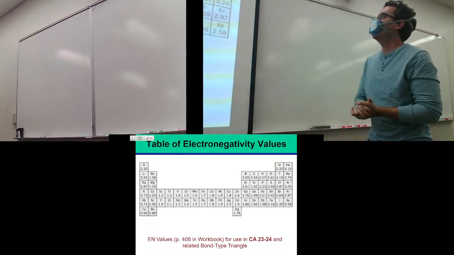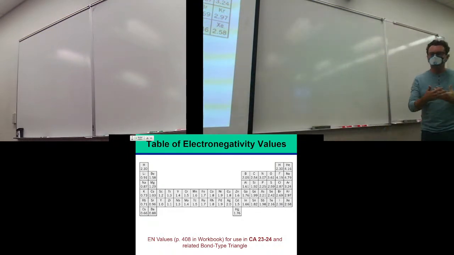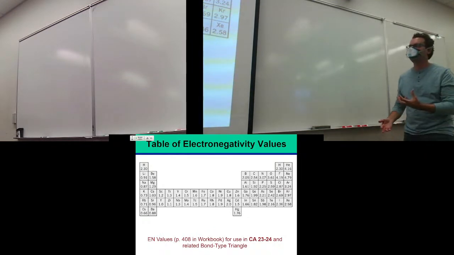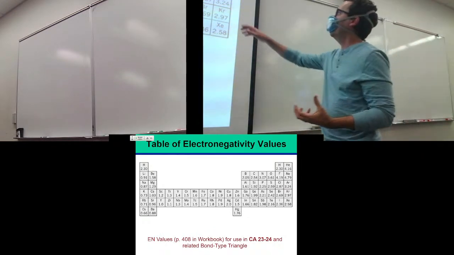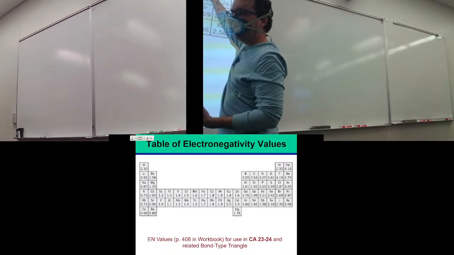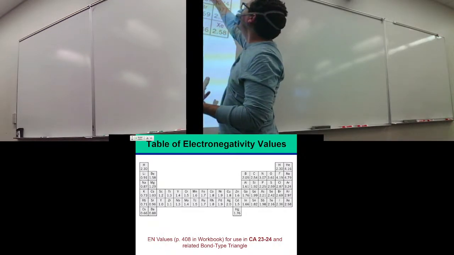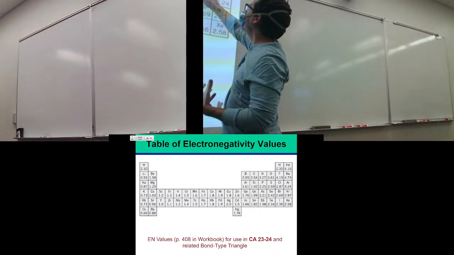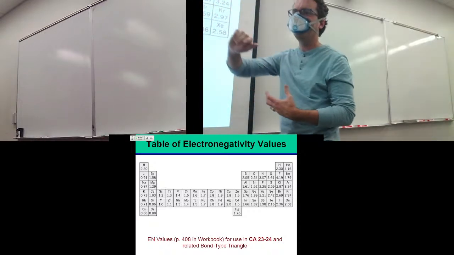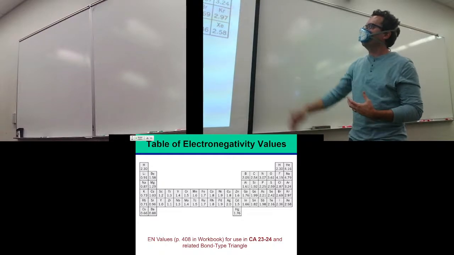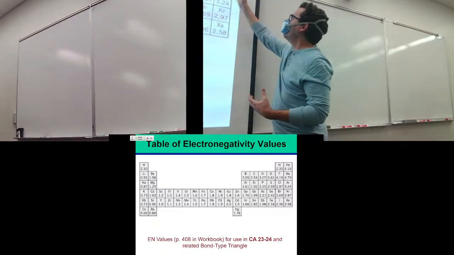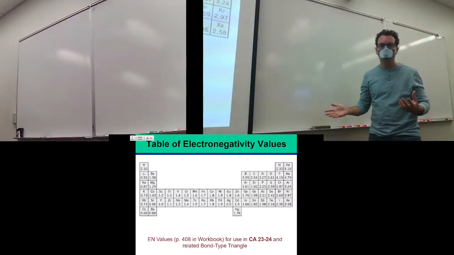Okay, so the one that's more common, that's all over the internet, that's in the Mastering Chemistry textbook, is one that has fluorine as the top right element on the electronegativity table. And in most of those tables, fluorine is exactly 4. This one's a little different. It actually includes the noble gases. Don't let that throw you off.